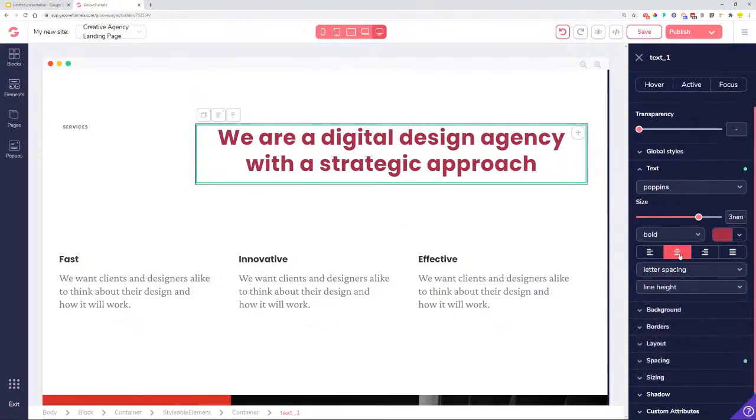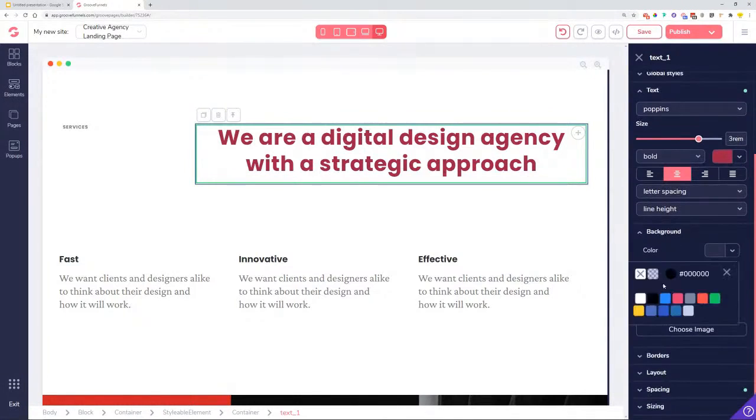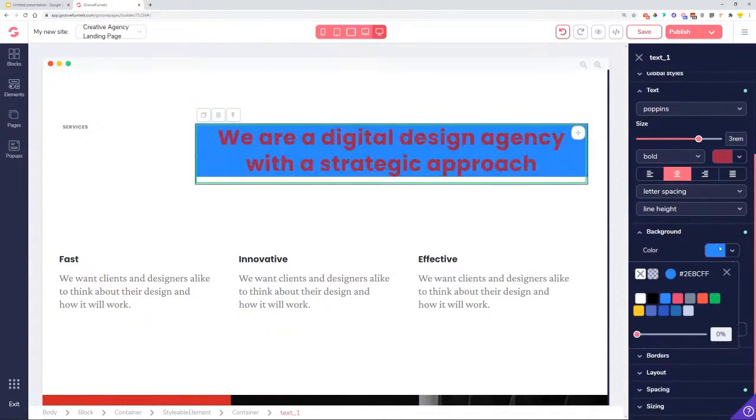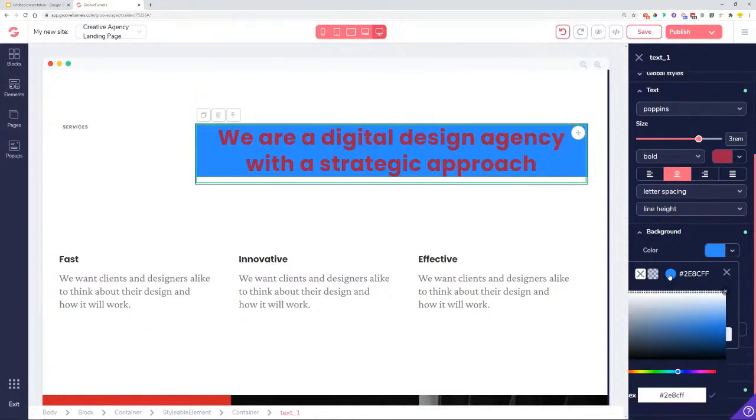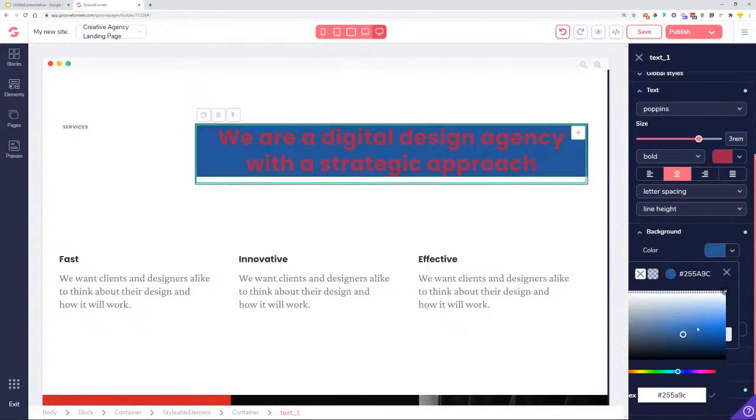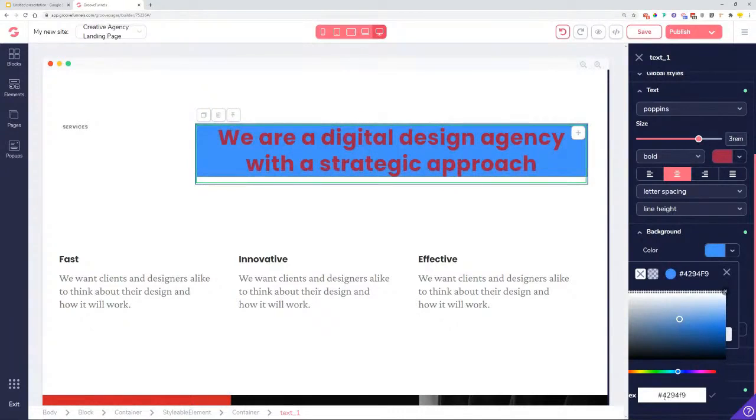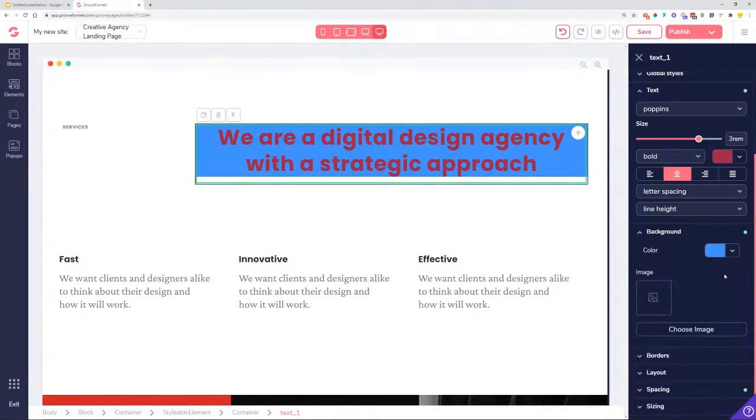This will get it back to default. You can decide to do background colors. You click on the background and then you just click on this image over here. In case you want to put in your own custom colors, you can just do that over here, select and drag it around, or put in your hex code. Just make sure you press the check mark icon. This will actually get you set up with that color.